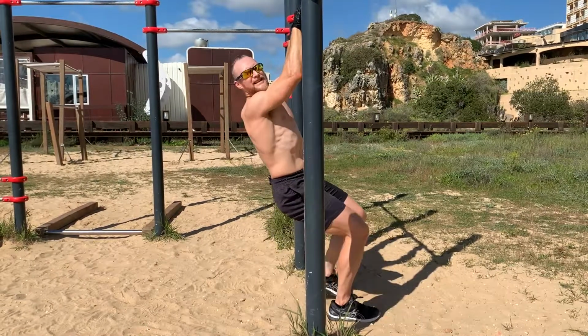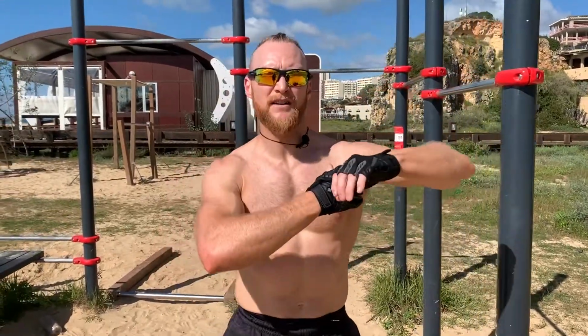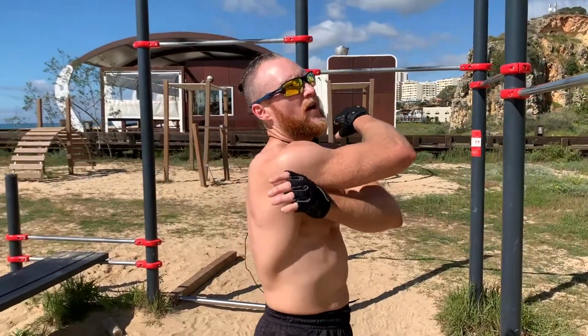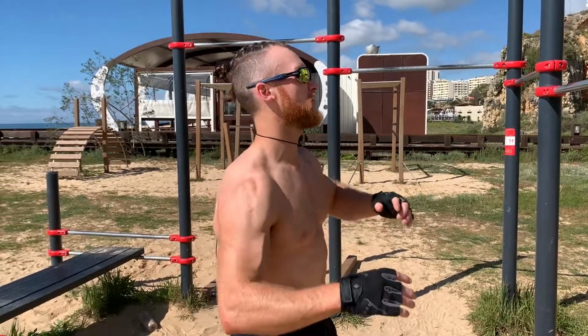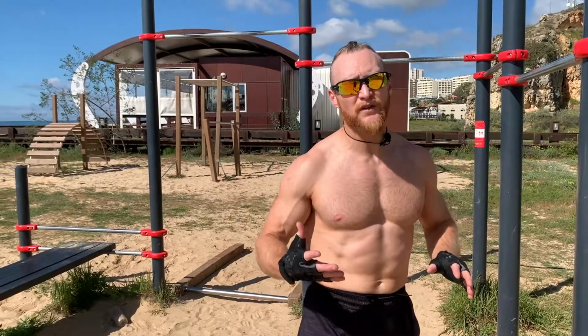We can start off with 10-second holds in that passive position. See how it feels. You should feel a nice stretch and opening both on the back of the body but also on the front of the shoulders. And you can start out with 10-15-second holds and build it up to a number of minutes, anywhere between 3 to 5 minutes per day.